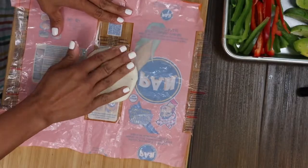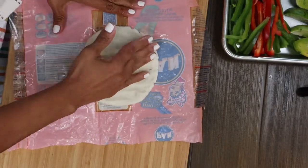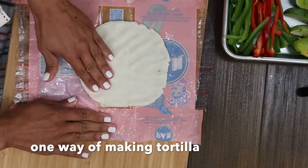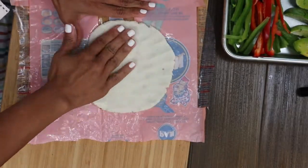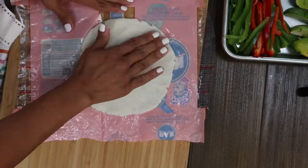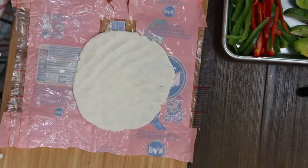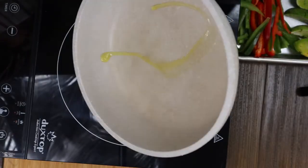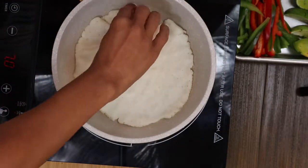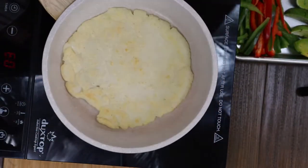Once the dough has rested, we're going to start forming our tortillas. I love doing it by hand, but if you have a tortilla presser, that's perfectly fine. We're going to cook our tortillas on a medium-sized pan with some oil for about 3 to 4 minutes on each side on a medium-low heat.